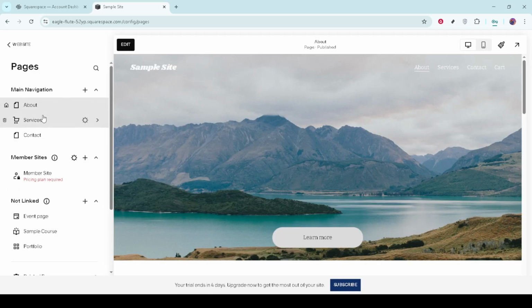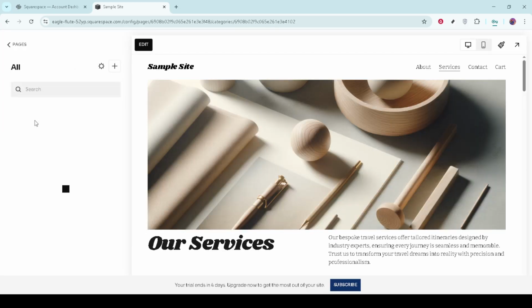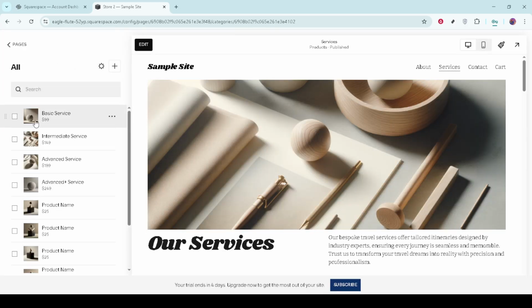Next, determine which page you want to edit. You'll do this by simply navigating through the list of pages until you find the one you'd like to work on. This step is straightforward but crucial, ensuring that you're working on the correct page where you want to add your text link. Now let's add a text block to the Fluid Engine layout on your page.